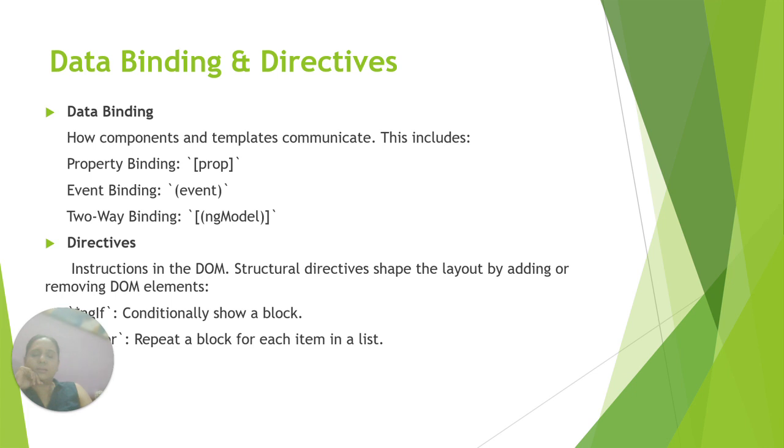And directives are instructions in the DOM. The most common directives are the structural directives, and these help us to shape the layout by adding or removing DOM elements. For example, with ngIf we can conditionally show a block, or if the boolean is false, it removes the DOM elements. And ngFor can be used for repeating a block for each item in a list, say an array, for example.